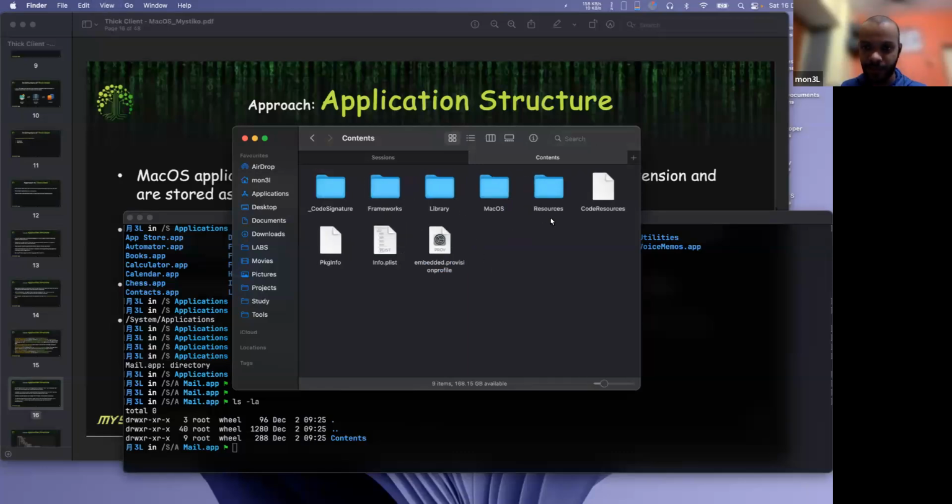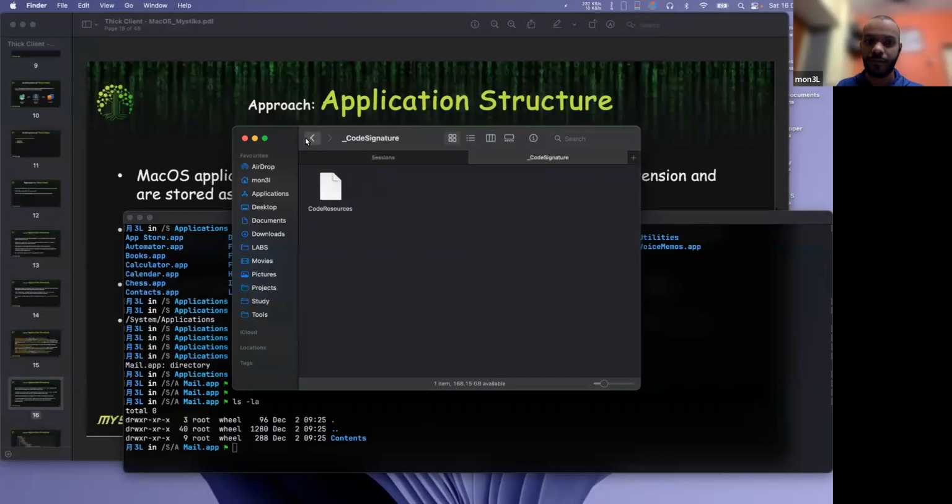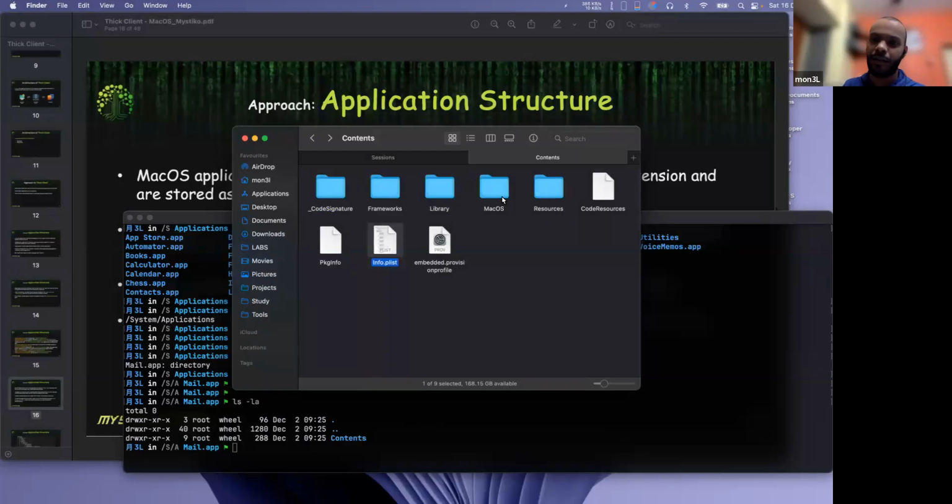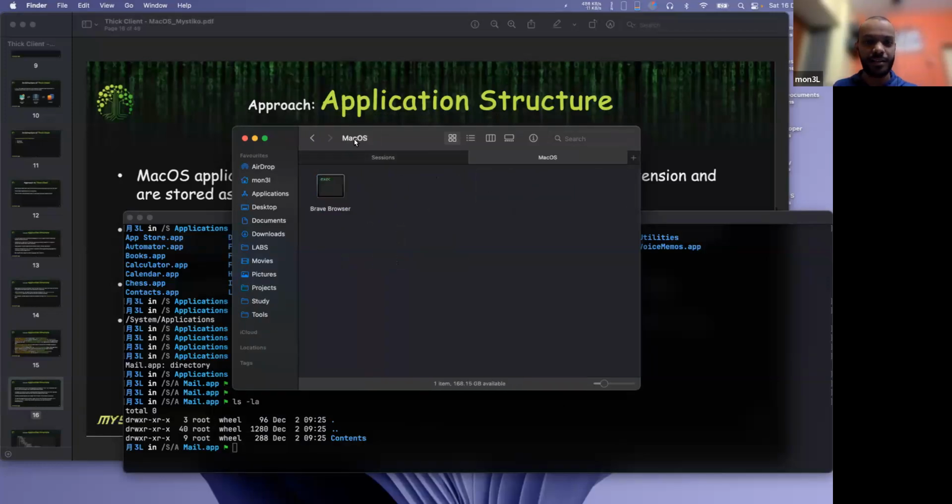And here is Resources, MacOS, here is Library, then here are the Frameworks which are used, code signatures, as well as some Info.plist file. And my binary file will be located inside this MacOS folder. This one is my binary.